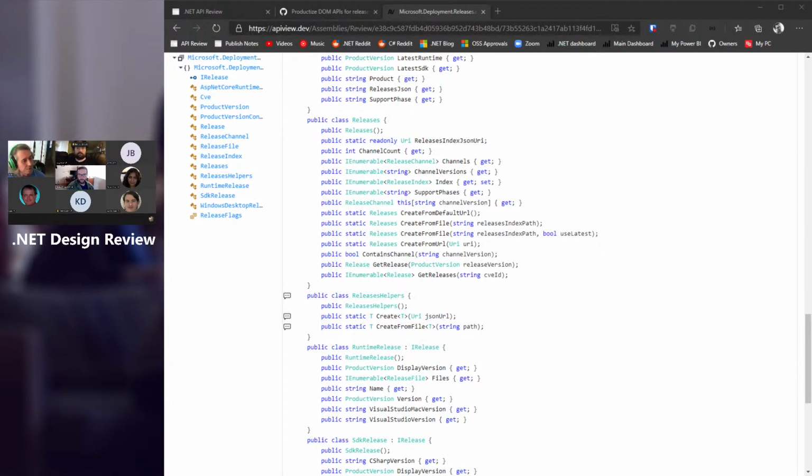I would say yes and no. There are cases where you would care about it, but when you start looking at the SDKs, you likely want to care about the feature bands, because the feature bands in the SDKs at least imply some amount of compatibility, right? So something like 21600, there are things associated like support and certain versions of Visual Studio, while 218 is maybe not supported, or 21700. So for the SDKs, at least, feature bands have some amount of compatibility, but it's usually around Visual Studio.